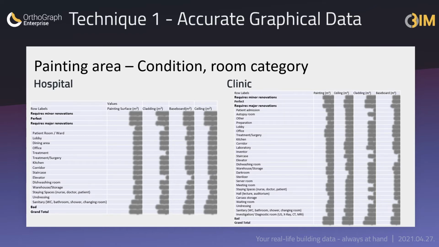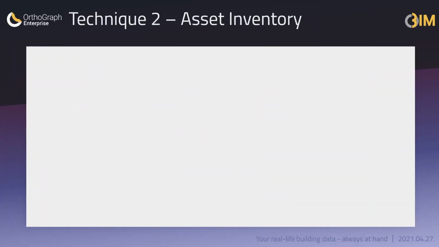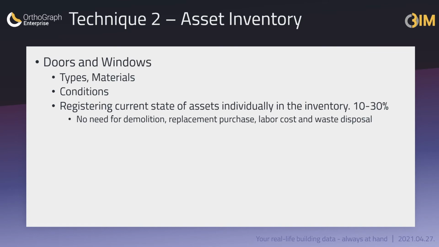Properties is crucial for revenue generation. We have spoken about asset inventory. Recording every door and window with their details, conditions, individually, bring 10 to 30% saving by itself. Certainly it is worth to do the renovation for only those openings which really desire it, maybe distinguishing between good ones or one that need only minimal renovation, or a full replacement will provide a big amount of saving on the previously mentioned demolition, waste handling, replacement and labor costs.